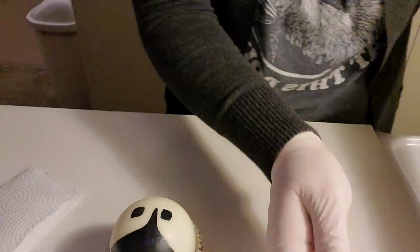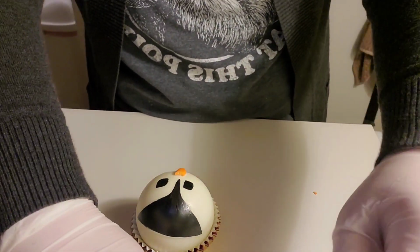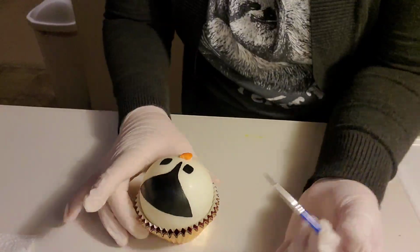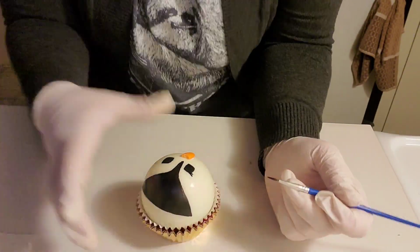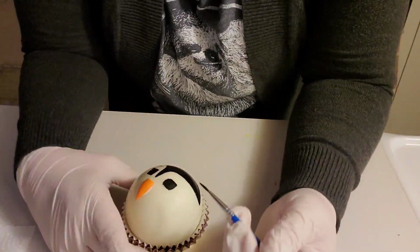These are Royal Icing carrots that I buy at a candy store, and I'm just applying it with some white chocolate. Doing the eyelashes here and the eyebrows.